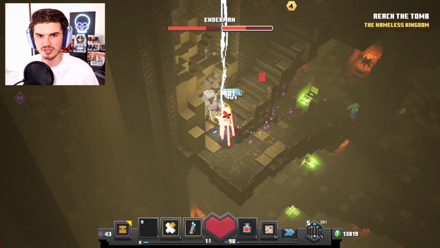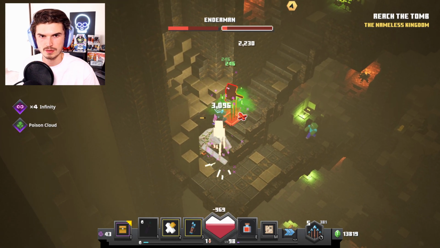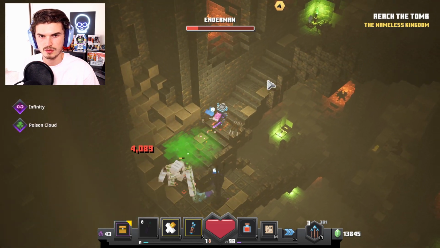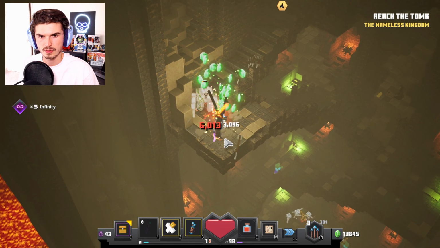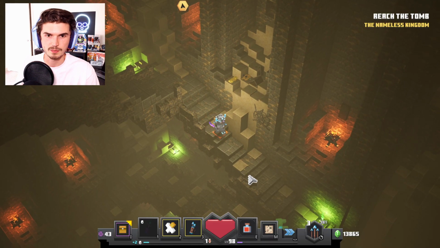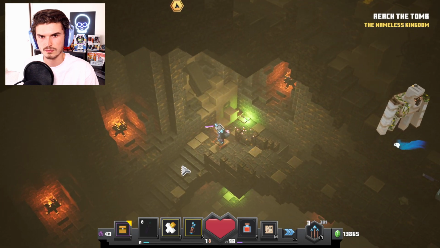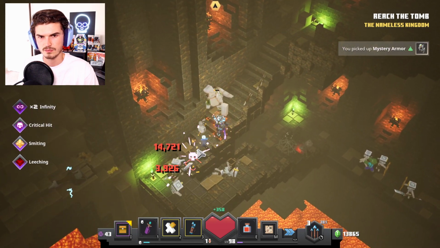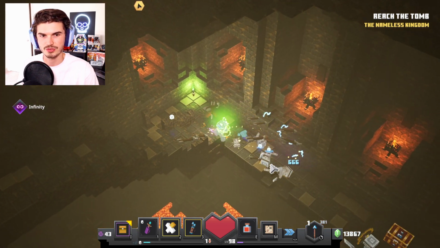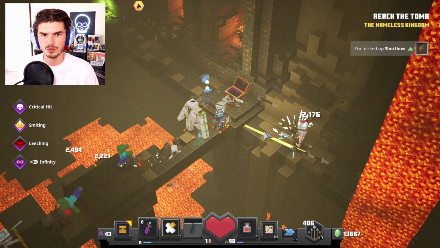Not the most ideal place to be fighting Endermen, I would say. If I could at least get one of these guys taken out, I'd be pretty content. There we go. We got both of them taken out. We are rushing a little bit through this, I will admit. And this, dude, these electric arrows are so cool. Chest down here with a short bow in it.